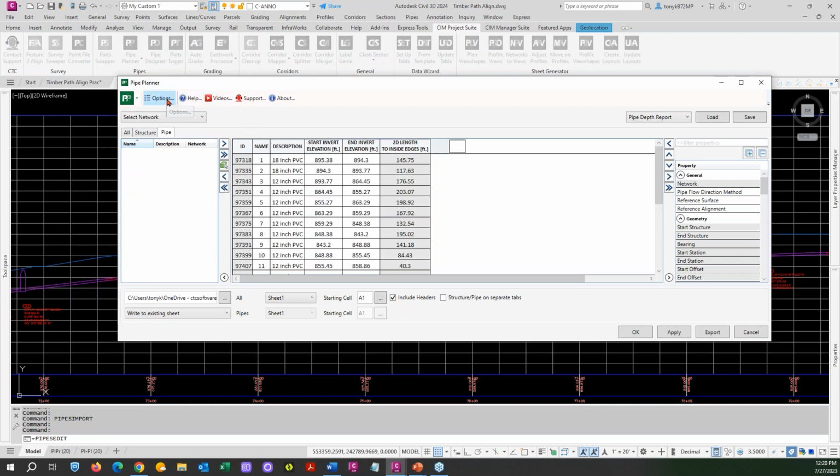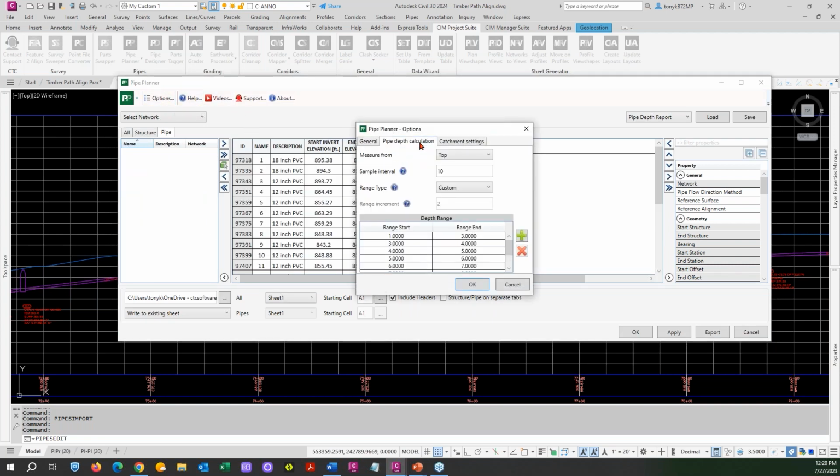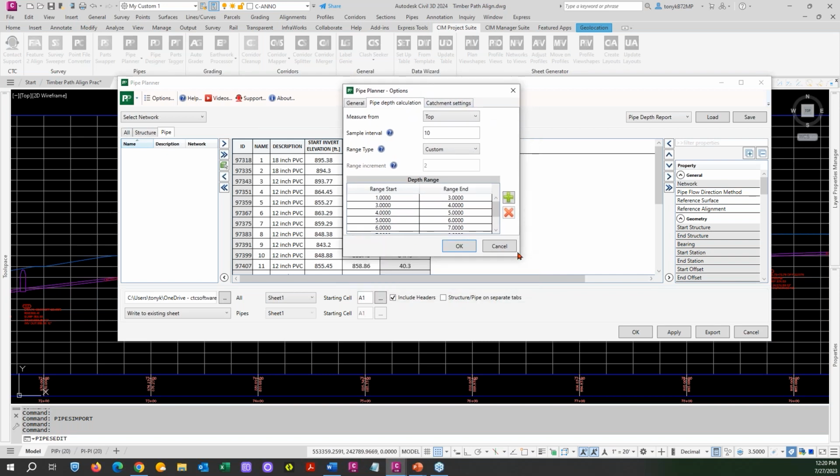And the settings for the reporting is coming from this right here. I showed that in the last webinar. These I have set from 1 to 3 feet, starting for the sanitary for 1 to 3 feet, measured from the top. And it's going to report every foot till we get down to the 8 foot. And then I'm just going to go 8 to 12 and check and see if there's any beyond 12 to 25.